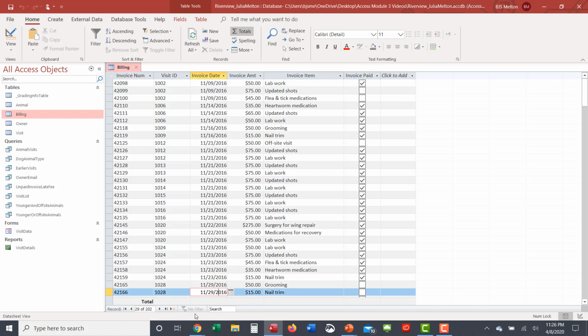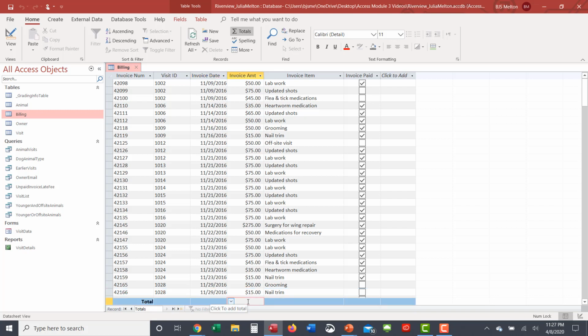Notice at the bottom of our table that it puts in a total row. In the total row, we're going to click the invoice amount field.